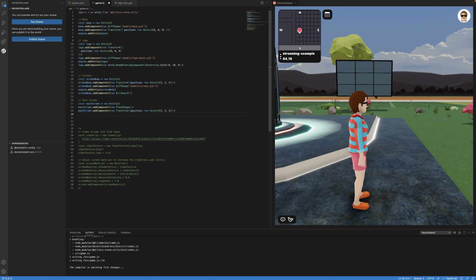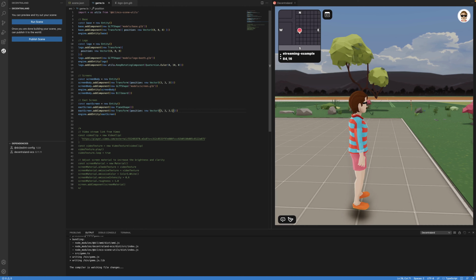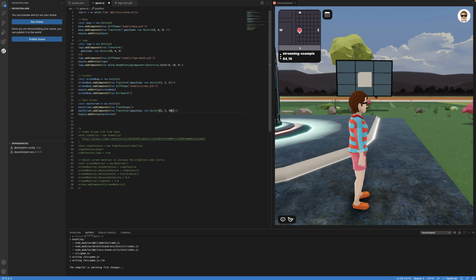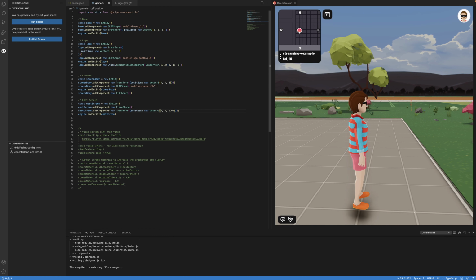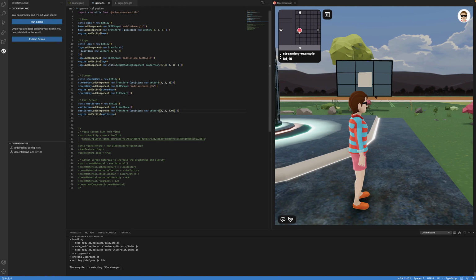And we're not going to see it because we haven't added it to the engine yet. So let's do engine, add entity, eScreen. Okay, now we have our screen there, which is great. But we are going to want to bring it forwards a little bit. And I'm not sure if we want to do that on this axis or on the other one. On the other one, effectively. Oh, we've lost everything. Okay, it's back.